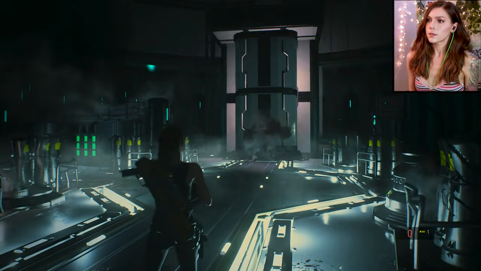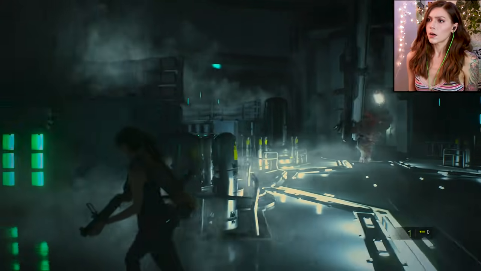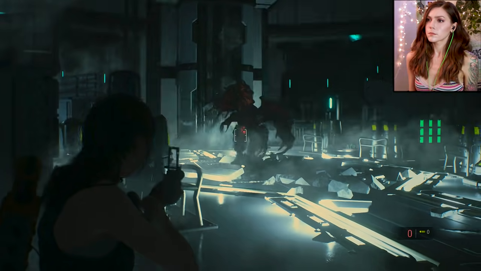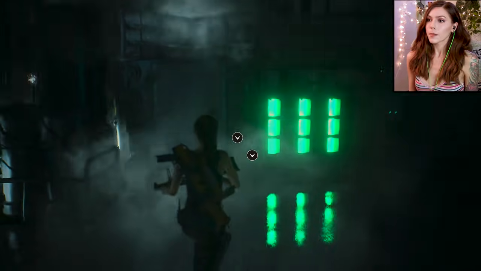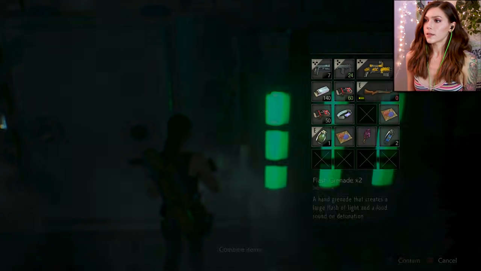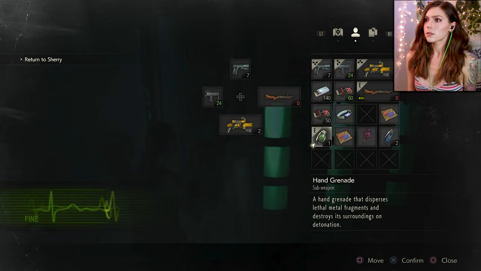What's he doing? No. I don't want it. No, thank you. What? That's a fucking bull. What's this stuff? Oh, it's a flash grenade that creates a large flash of light and a loud sound on detonation. Combine and wait. Wait, can we use this? Oh, we can use this.